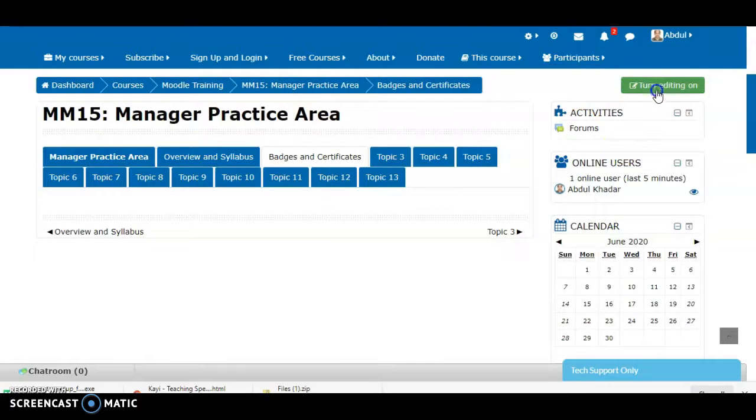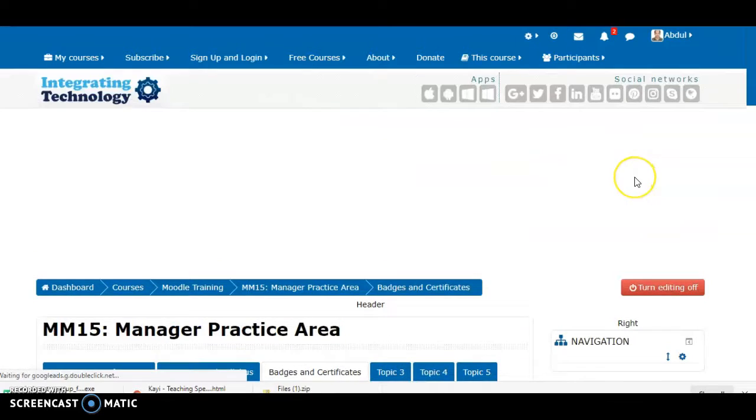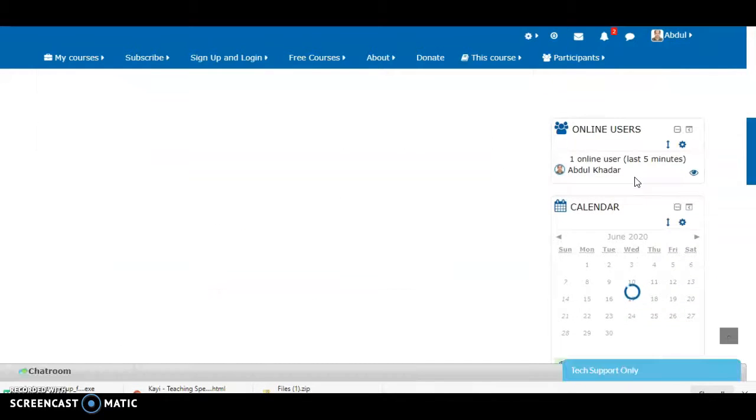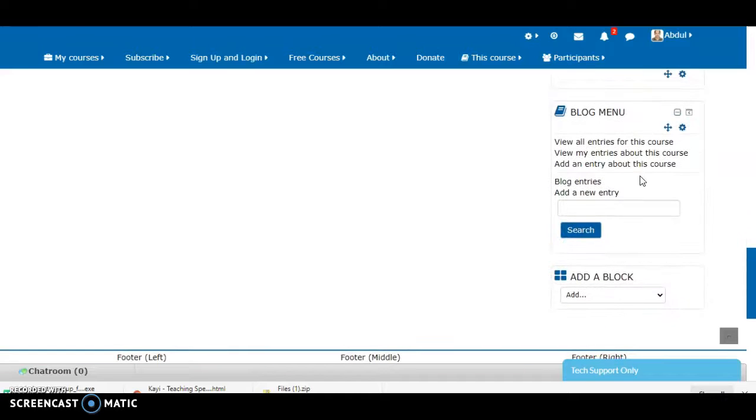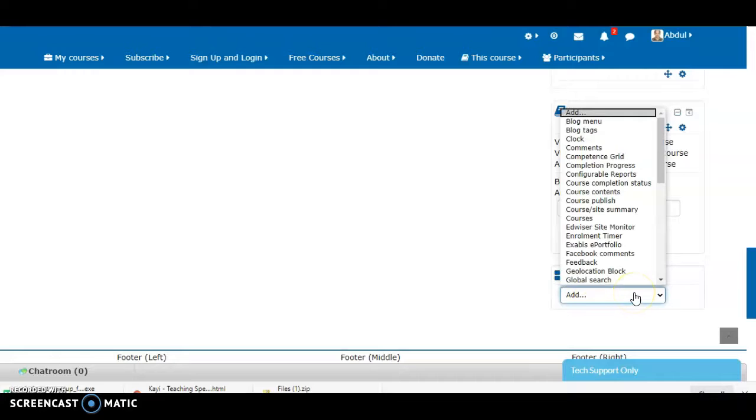You can again turn the editing on, and when you turn the editing on, you can create more blocks. So we have add block here. We can add blocks, blog menus, blog tags.